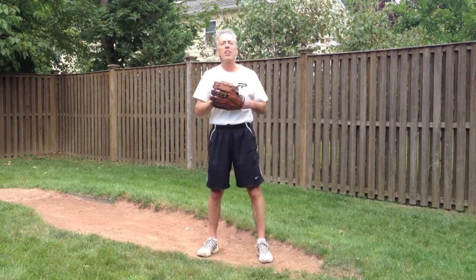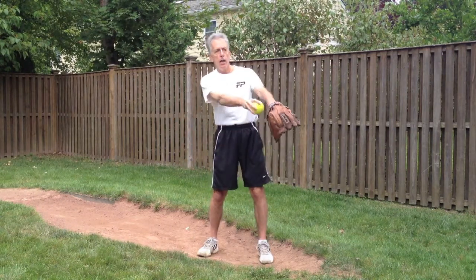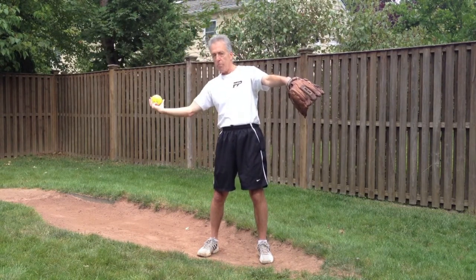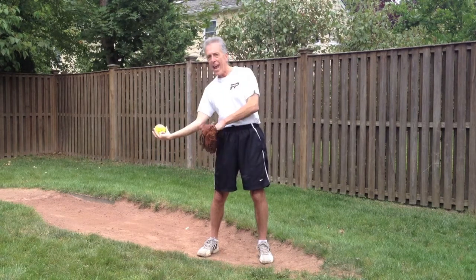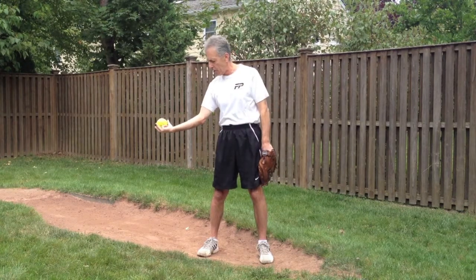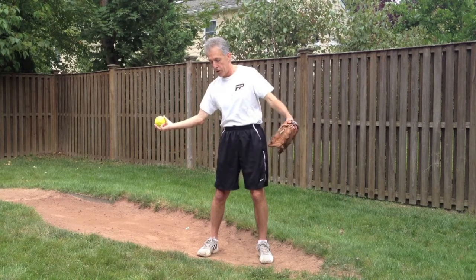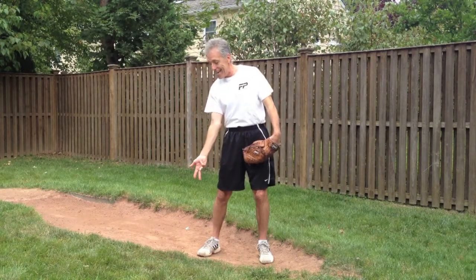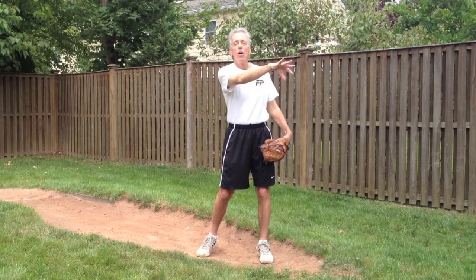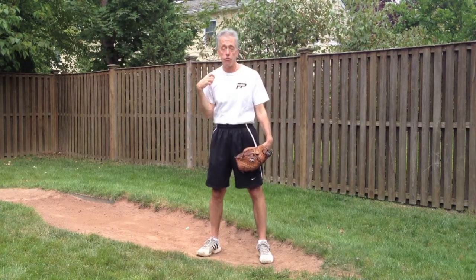Let's look at a couple of the things that can happen when I'm doing an arm circle — I'm doing it very slowly here. I want to come down the back of that circle palm up, and I want to get to the back of the throw zone elbow first, with forearm lag. This is where the whipping action takes place. My elbow comes to the back of the throw zone first — you'll notice my palm is still up. From here, I extend, I fire down the throw zone, I relax, and my wrist and hand pronate all by itself. I don't force it into that position from my shoulder.